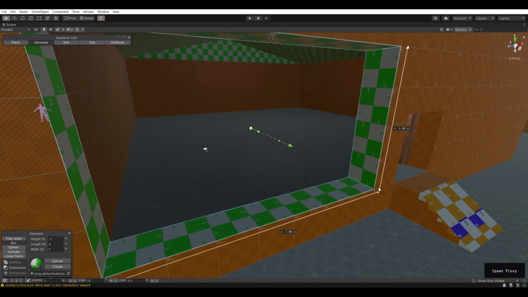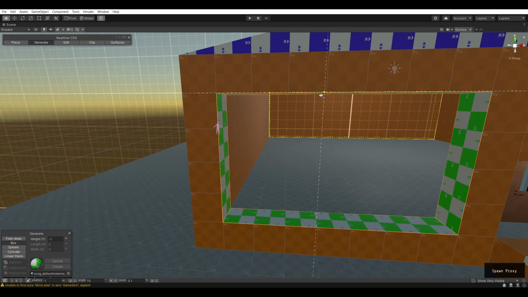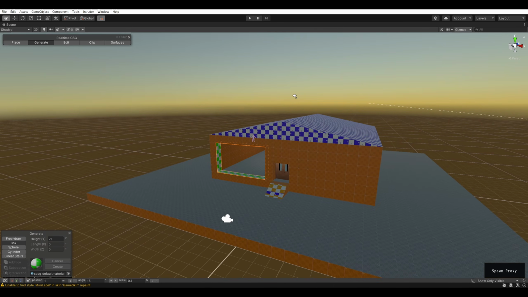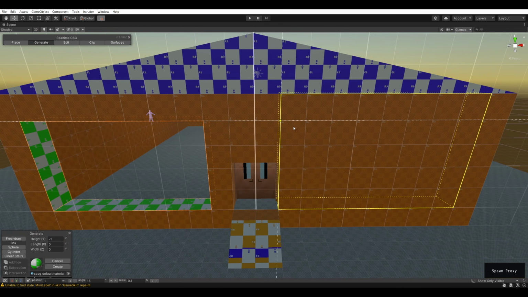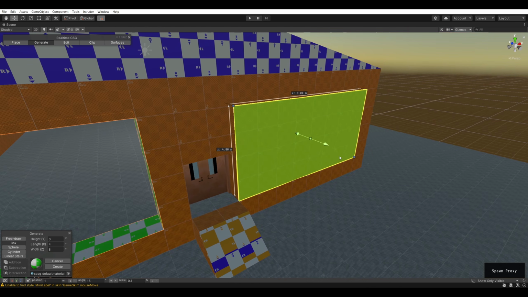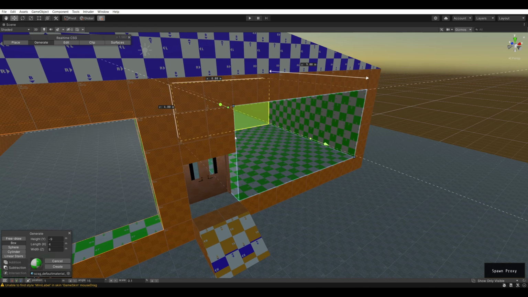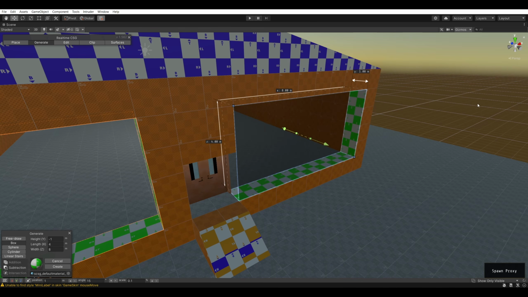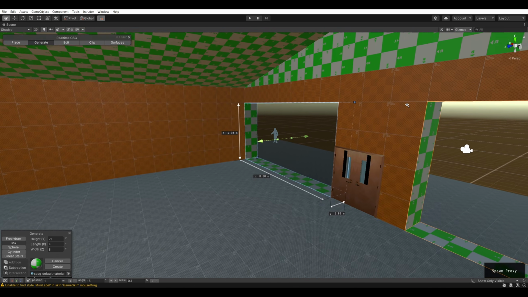Whoa. Does that just subtract? Yo, no way. I didn't even need a subtraction tool. Holy crap, that's so fast. Wow, we just learned how to make our first window. Okay, crazy. Let's do that again. You just got to push it in. Is that what you got to do? Just got to push it in? Oh, whoa, you make a tunnel? Dude, this is wild. This tool is so crazy.